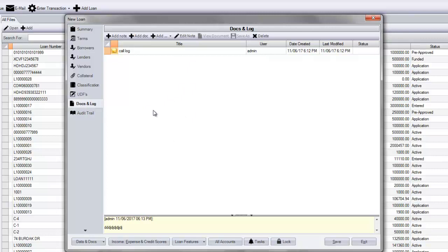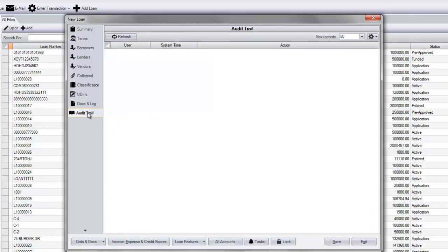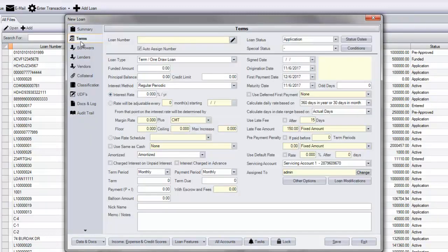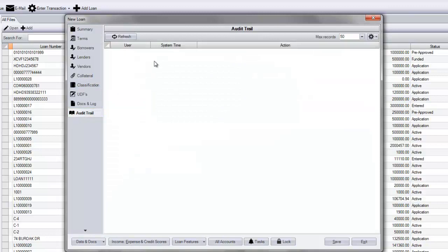The system can also be set up to archive, make copies and archive of anything loan servicing software generates. For example, statements, late notices, NSF, insurance expire, letters from your borrower, and so on. And then this is the audit trail tab. So the system is going to keep track as people are coming in and entering loans and making changes to loans. The system is going to keep an audit trail of every single thing that has been done, date and time stamp, who made the change, old value and new value.